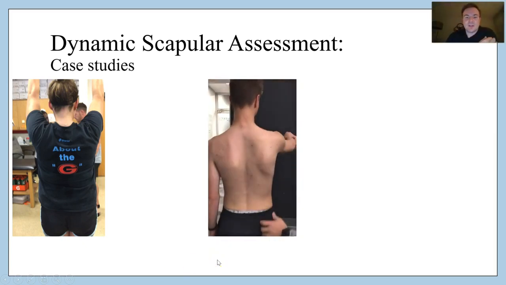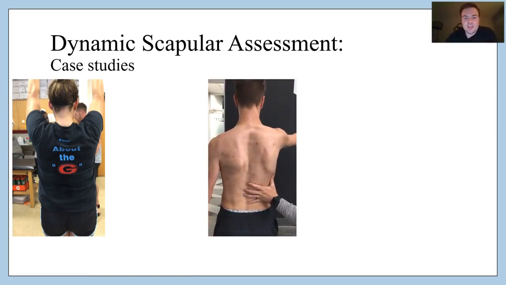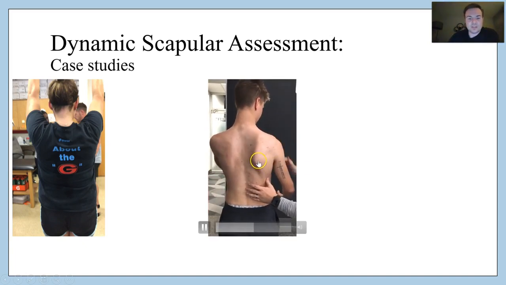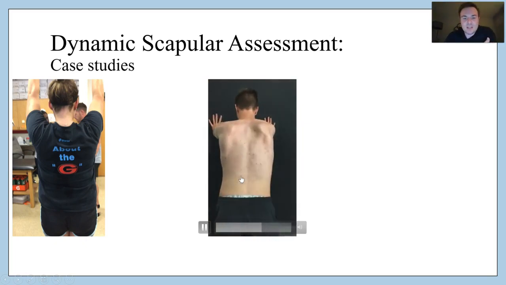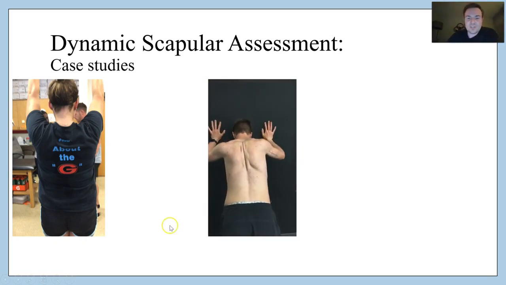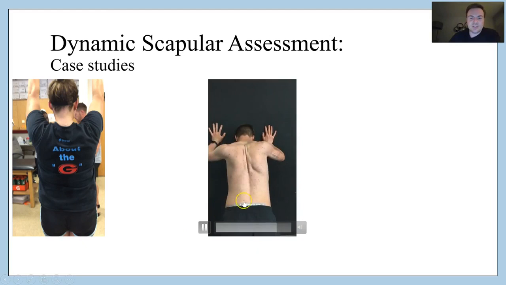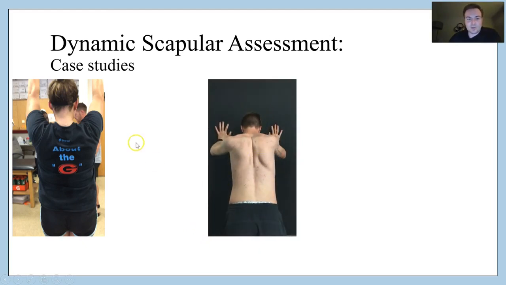And if we take him into scaption, we can break his scaption here, and he maybe has a little signs of serratus anterior weakness. He's getting some discomfort there as well, so maybe some pain-inhibited scapular. You can see just how hypermobile the scapulae are. You can touch them together. The kissing scapulae. Very good. Really great kid. Worked really hard.